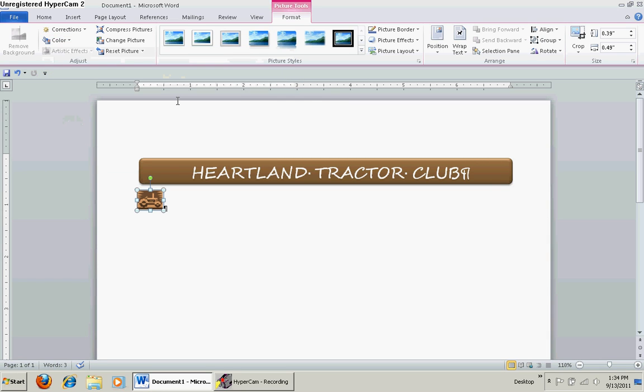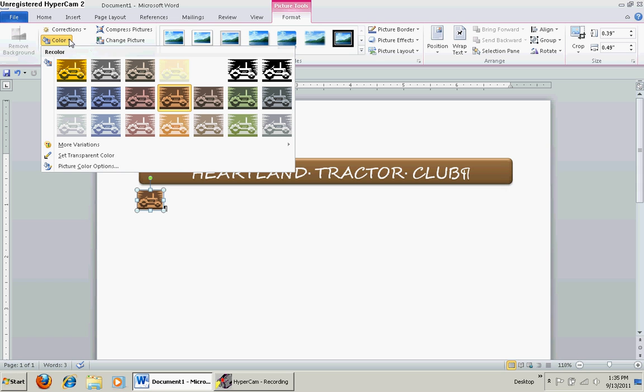Another thing that you can do from the picture tools is to change the transparency of a picture. For instance, let's say within this picture I would like to get rid of the color of one of the things within the picture, so that when I put this picture against a darker background, the darker background will go through. So to do that, again, I'm going to go to colors.